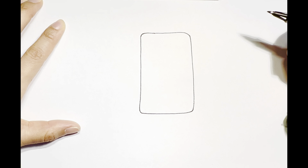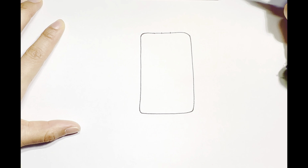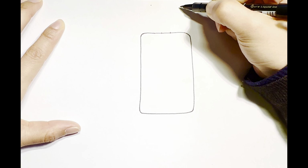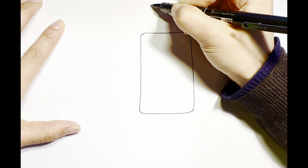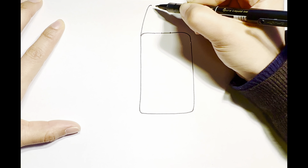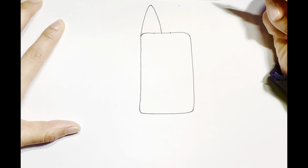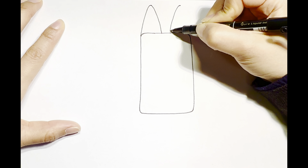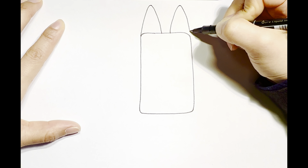You can draw two dots to mark the position of the ears. Draw a straight line from the dot to the corner of her head. Draw two dots to complete her right ear. Repeat the same thing on the left ear. The ears are two triangles.